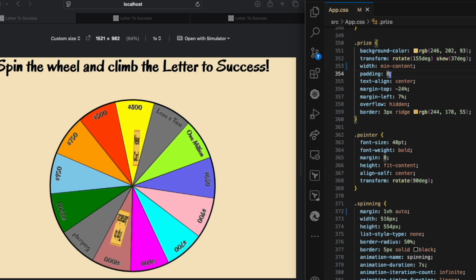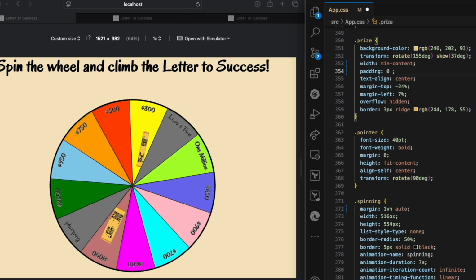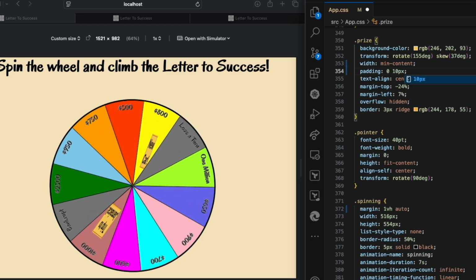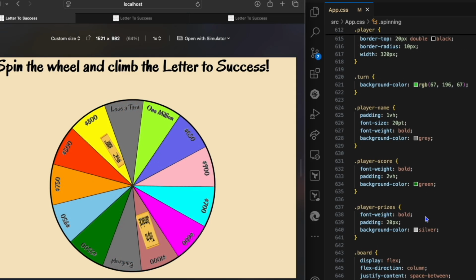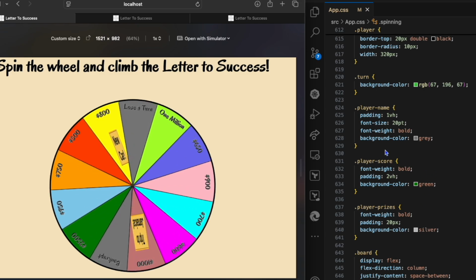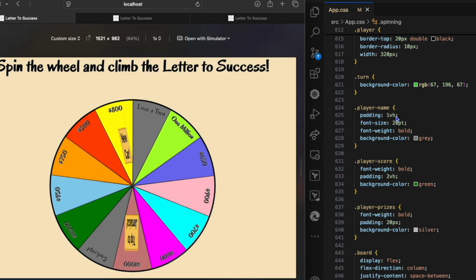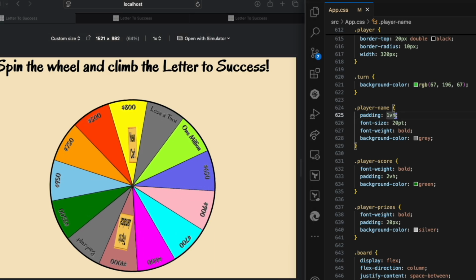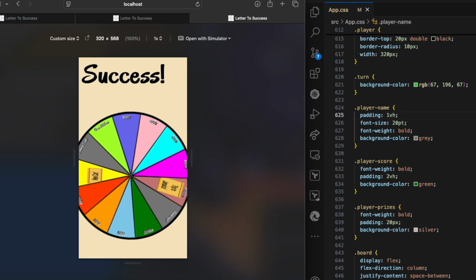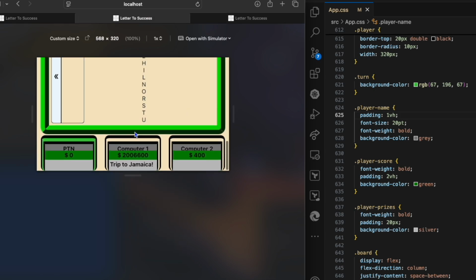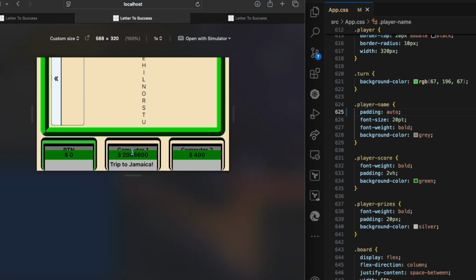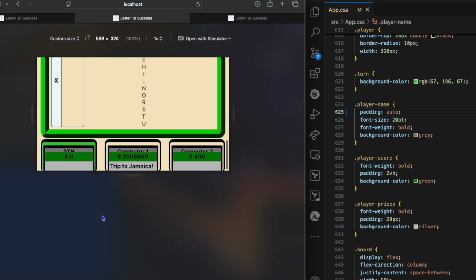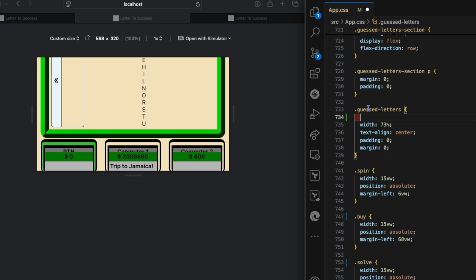When it comes to the padding, we could put 10px on the left and right. A little bit easy to read, right? And then we have player name, the padding, instead of one view height, let's make it auto. Let's check out what the player name looks like. Oof. I'm going to go along with the program for now and come back to this. In the meantime, guess letters. Yeah, because this looks disgusting.